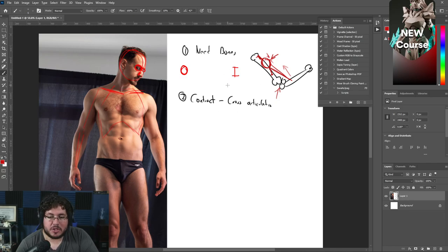Every single muscle has an origin point and an insertion, and both will always be in bones. There's a small asterisk: two or three muscles in the body don't have an insertion point — the tongue, for instance, is a muscle that ends in the mouth with no insertion. But roughly 99% of muscles will have both. So: every muscle has an origin and an insertion, and every muscle needs to cross an articulation in order to contract and do its function.